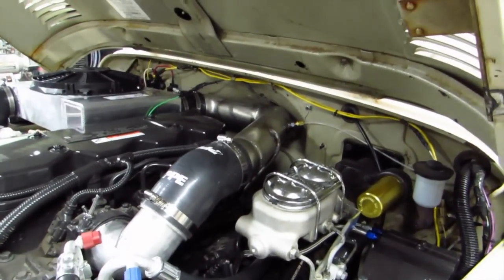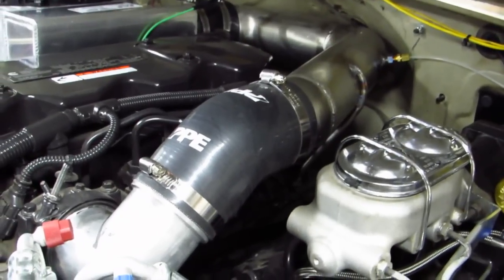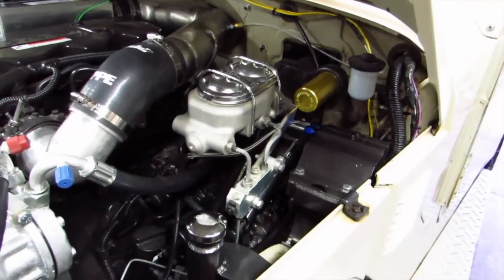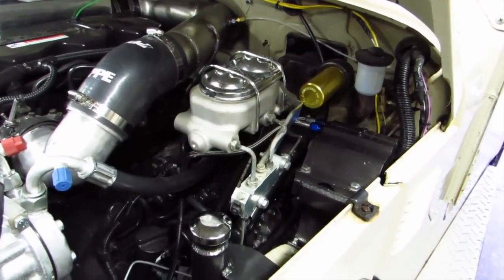That's all stainless steel, mandrel bent intake ducting with silicone couplers. Of course, we're a diesel now, so we have no vacuum pump on this system. It is all hydro boost.